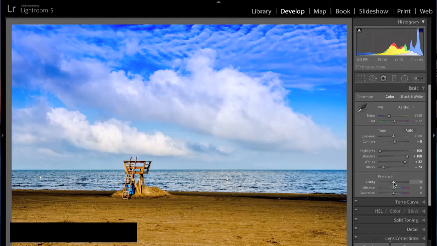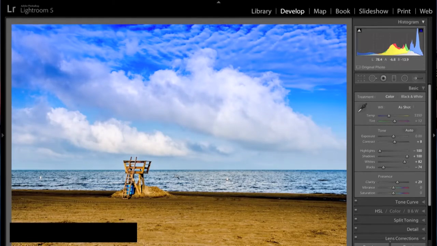The clarity, a lot of people call it sharpness, but technically it isn't really sharpening your picture. It's making the edges between something that's bright and something that's dark a little more bright, a little more dark as they join each other. So if you bring clarity up really high, sometimes you get noise. You'll get some luminance noise in the photograph, and you want to avoid that. In portraits, you really don't want clarity at all. It really messes with the skin. In this photograph, I'd like the sand to be just a tiny bit more clear. So I'll adjust the clarity, around 29 is fine.